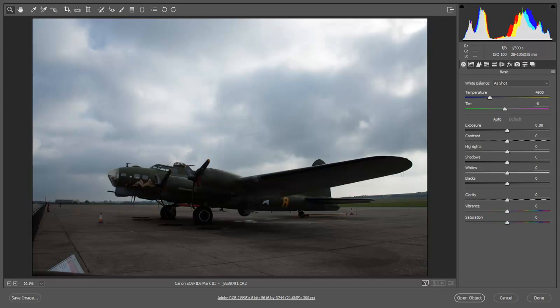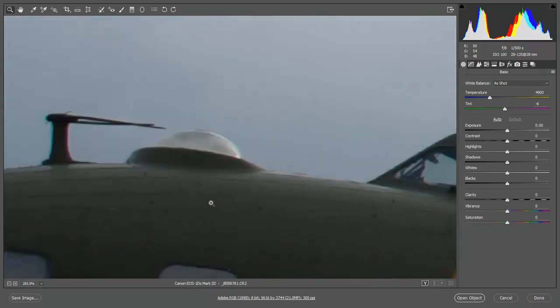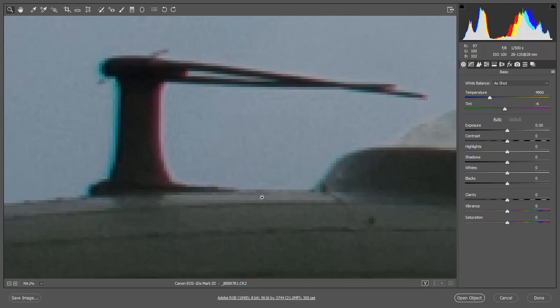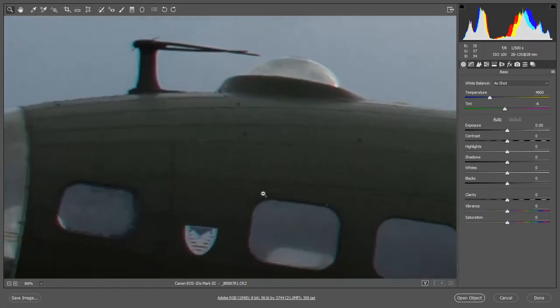Here, I think it's both the subject matter and the lack of colour that pushes us towards a monochrome image. Now, we're heading for a monochrome conversion here, but I did notice something in the aircraft a little while ago when I zoomed in on it that may be interesting before we start. If I zoom into this area here, we have the perfect example of chromatic aberration, and there you can see it, cyan down one side of that antenna and magenta down the other. Let me drop that down just a little bit so it's sharper. There we go.